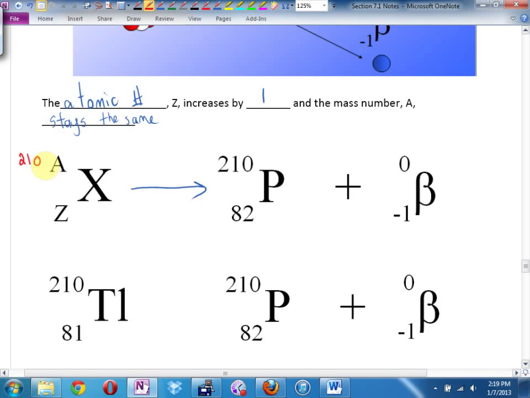And then 81. Originally, it was atomic number 81, so I don't need to call it mystery element X anymore. What is atomic number 81? Thallium, which is T, capital T, lowercase l. So in this reaction, thallium gave off a beta particle because a neutron decayed into a proton, an electron, and an antineutrino, forget that. The electron goes outside the nucleus. The proton stays in the nucleus. You've just gained a proton. You've moved up one on the atomic table.